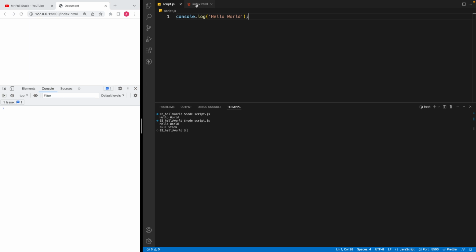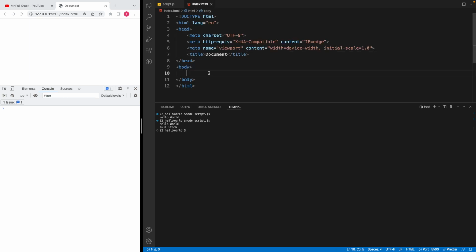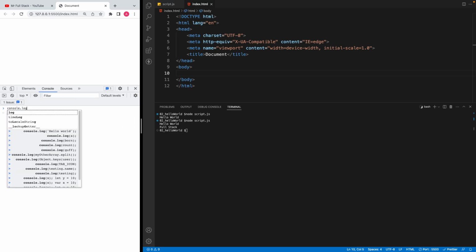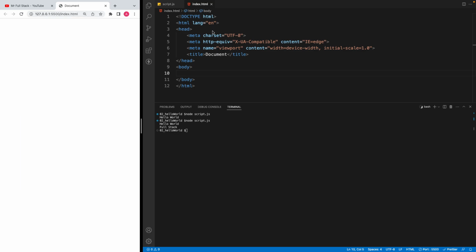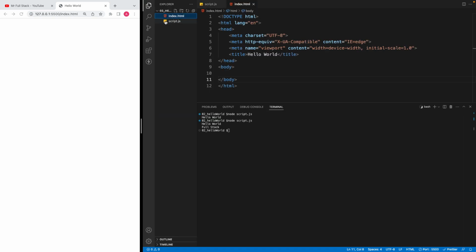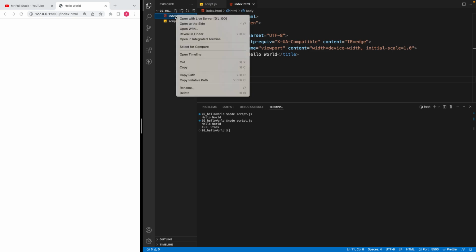If we go over to the HTML file, we can actually go there as well. Even before that, we can type that same console.log in the console of the application itself. So here I have an HTML file running, and we'll just call this Hello World. For the index.html file, I have an extension called Live Server.